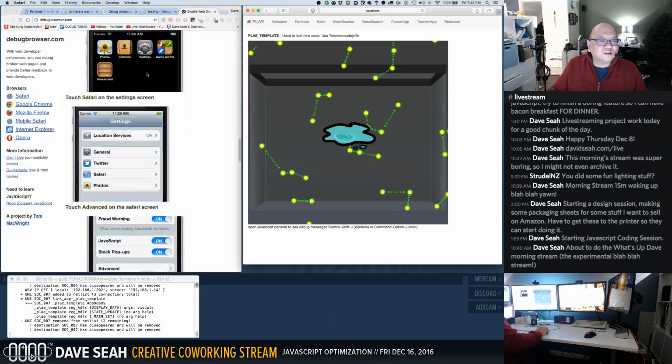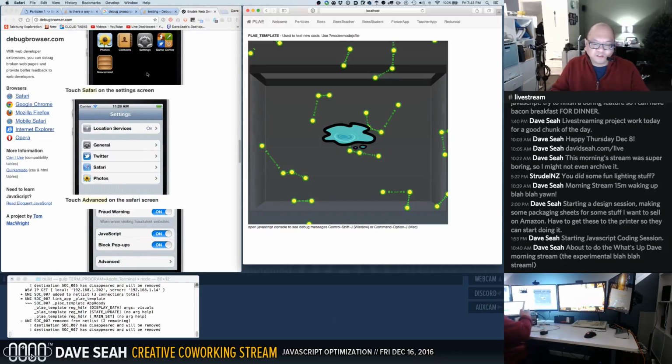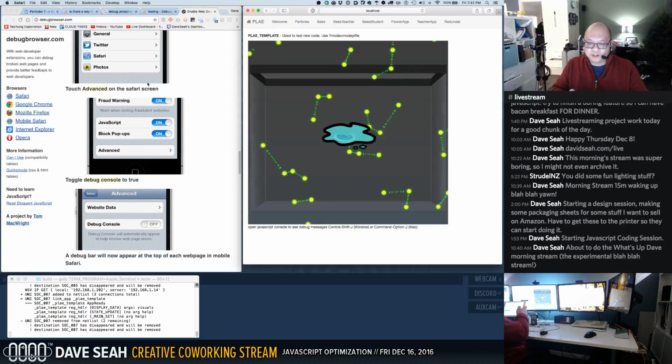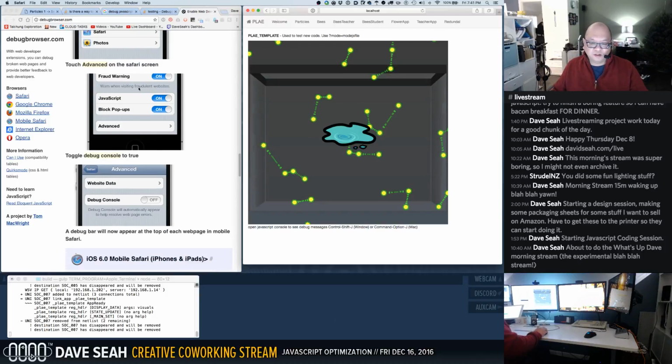Then it says touch advanced. You don't see that option. Oh, here it is at the bottom. Advanced. Set debug console to true. That's a JavaScript web inspector.